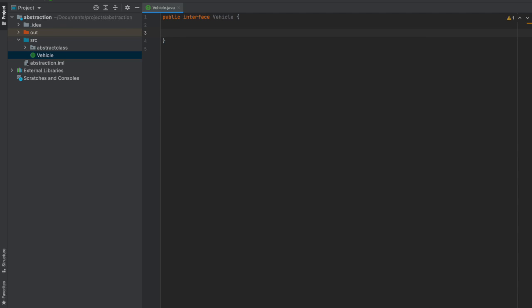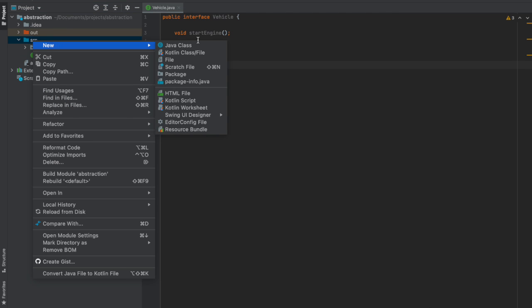And in the previous section, we created two functions in the vehicle class, which were start engine and stop engine. Likewise, we are creating the same here. The only difference being this is an interface, and the other one in the part 2 tutorial was an abstract class. It's the same but different ways of abstraction.